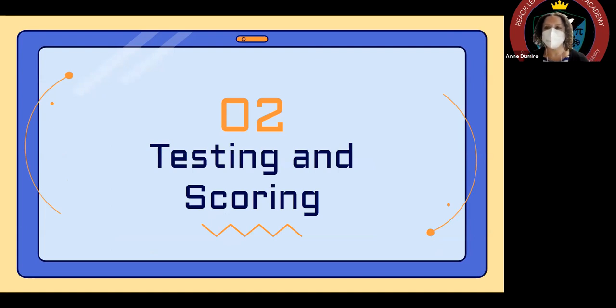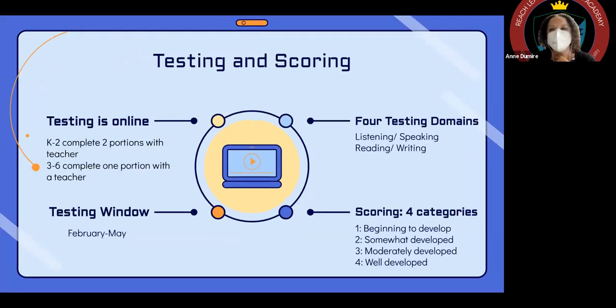Once we have determined if they're an English language learner, they're going to take the LPAC every year until they potentially test out. When we look at the testing, it's moved from paper pencil to online only. Kids in kinder through 2nd grade take the reading test and the listening test online, and they take the writing and the speaking test with an adult, either in small group or one-on-one. Speaking is all one-on-one. Kids in 3rd through 6th grade and all the way to 12th complete everything online except for the speaking test.